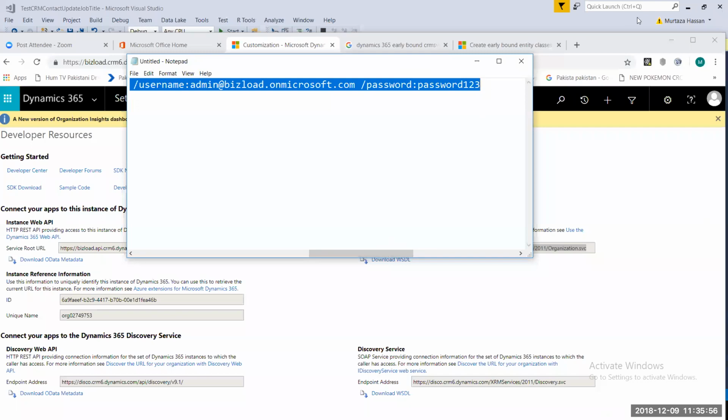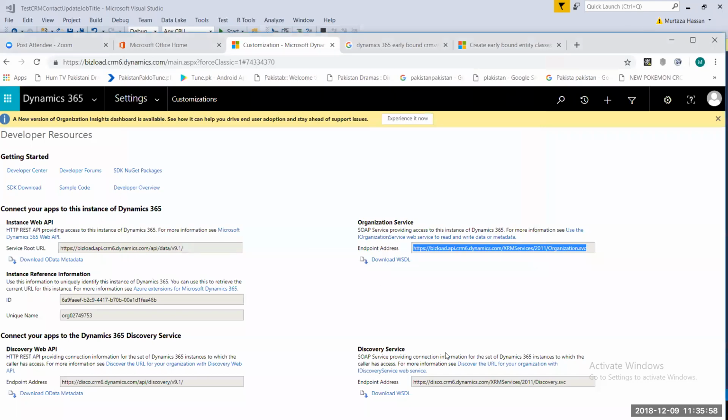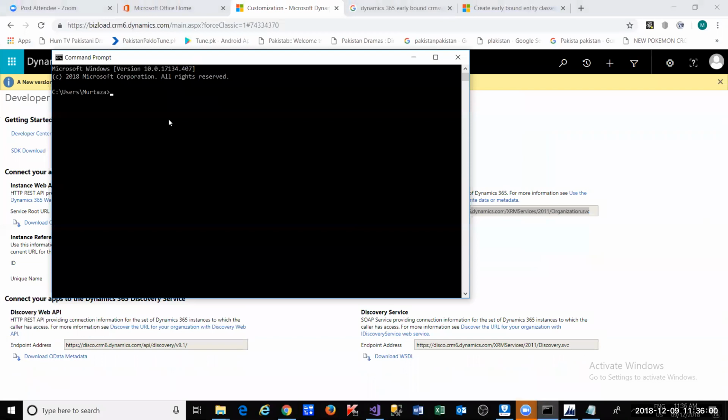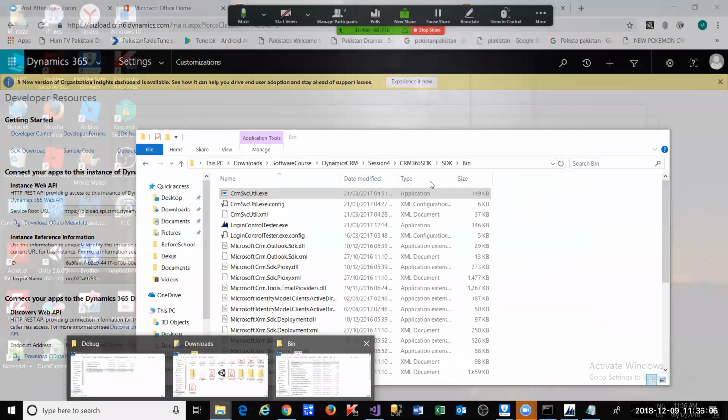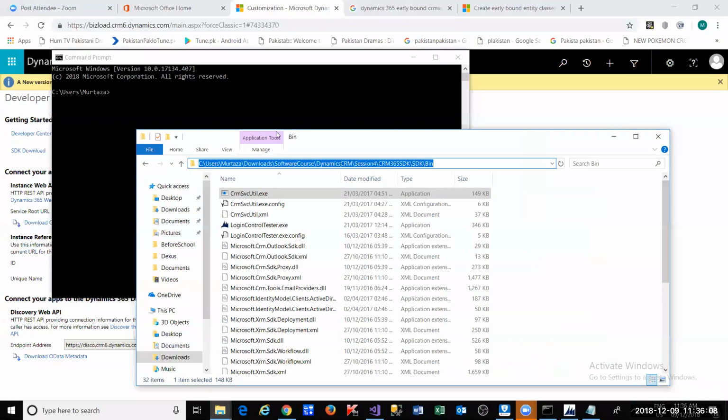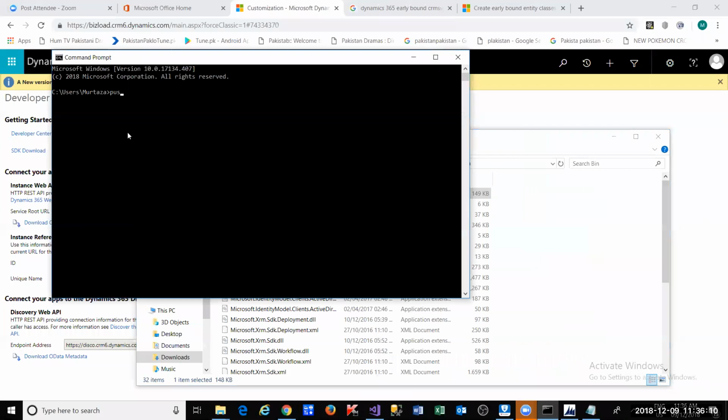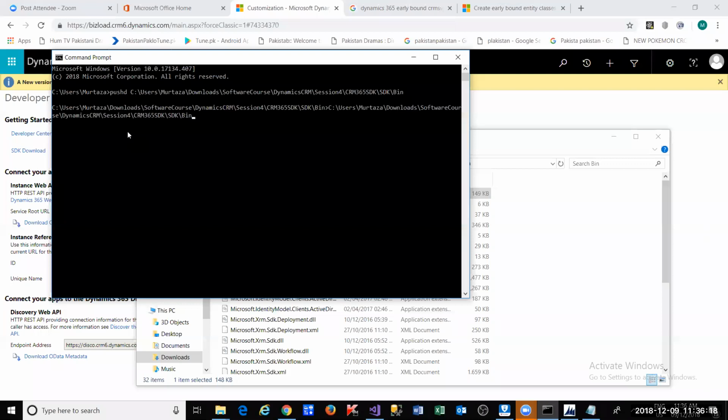But what you would have to do is go to the command prompt, and go to the location here in the bin folder. All right, and then you run this code. Wait, sorry.